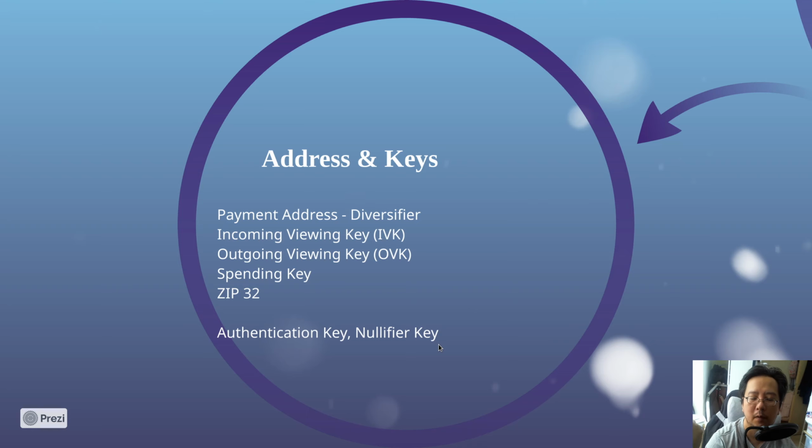Again, that allows you to decrypt the notes that you have made yourself to other parties, whereas the incoming viewing key allows you to decrypt the transactions that are coming into your account. Finally, there's the spending key, which obviously is needed when you need to spend from a note that you have, some money that you have received. All these keys are actually derived automatically from a central seed through a mechanism very similar to BIP32, standardized by a document called ZIP32. So you don't have to remember all of that stuff.